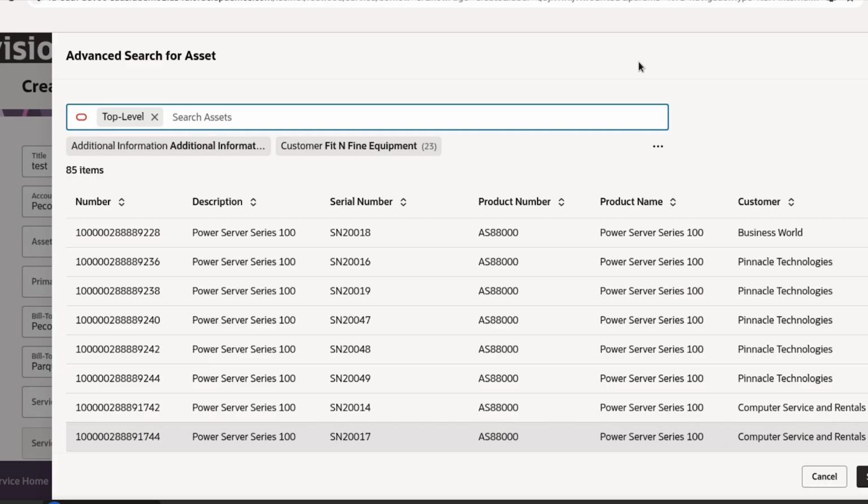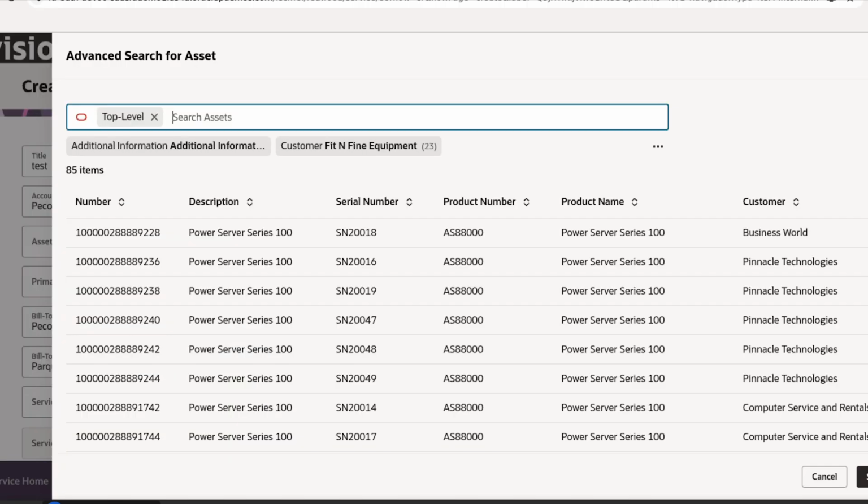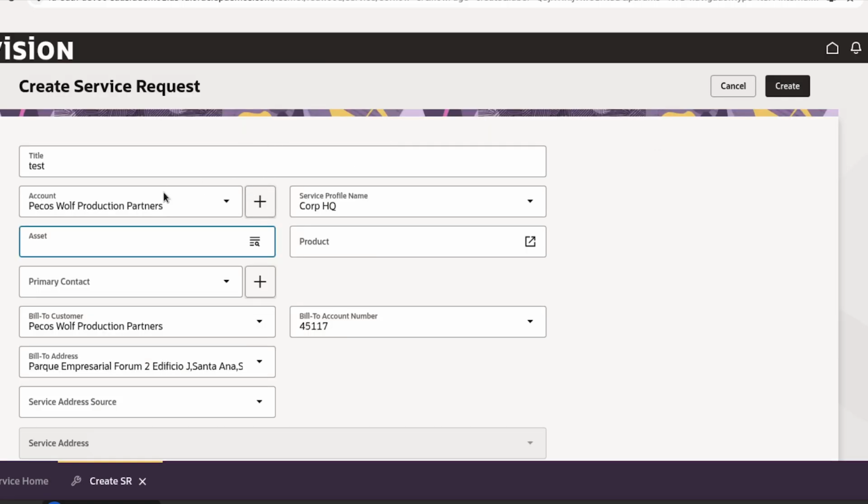So I don't think it's loaded completely. So I'm going to click into asset. Okay, so actually I'm going to change my customer because I don't think this exact account that I've selected has any product.